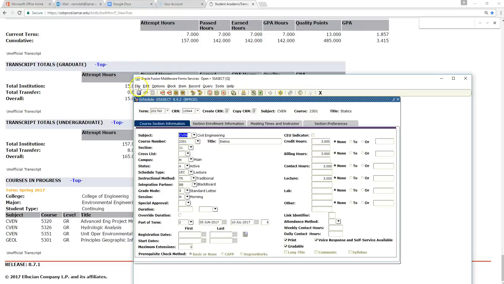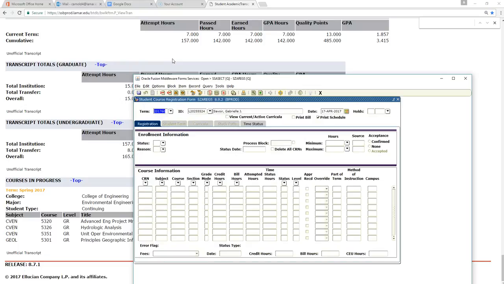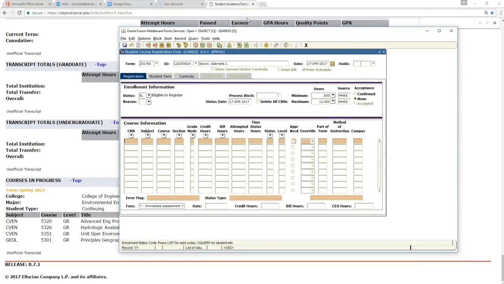Okay, so since the prereq is not met, we actually cannot put this student in this class without advisor authorization. So I'm going to go back to ZARregs. I'm going to make sure I didn't put her in that class by paging down or control page down, and I haven't. So this one I'm going to have to put on hold because this student is going to have to speak with an advisor.